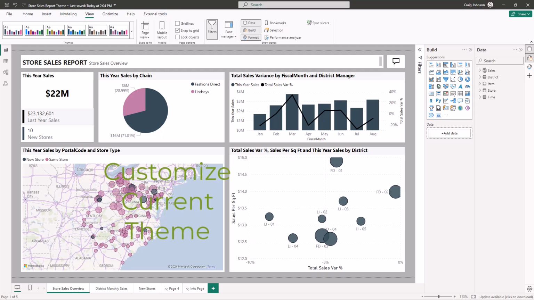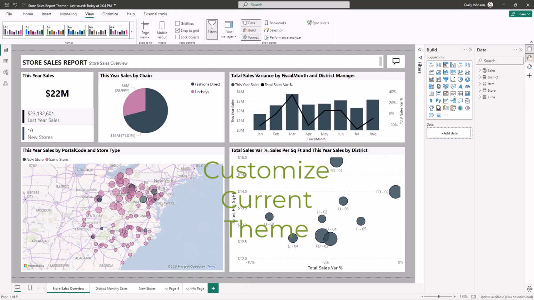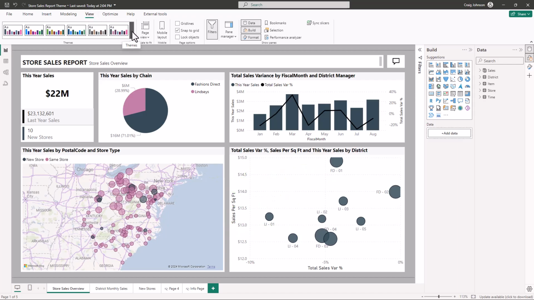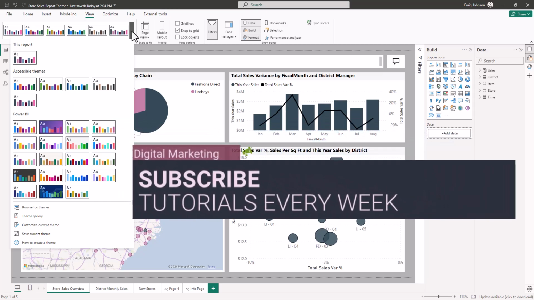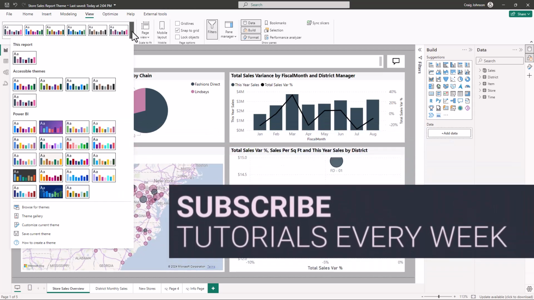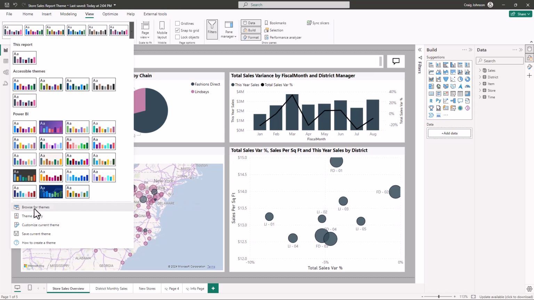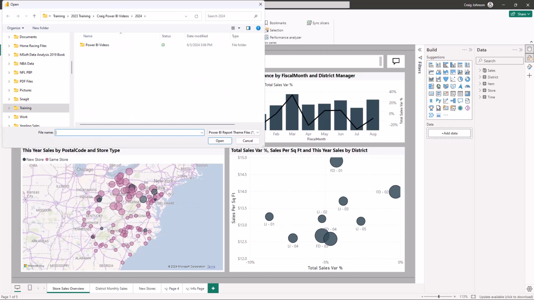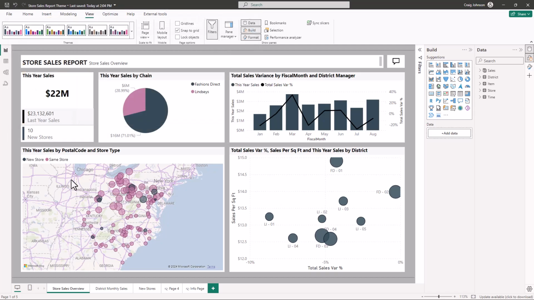Now, there are some different options in Power BI Desktop that allow you to find new themes. If you go to the View menu in Power BI Desktop and select the arrow, your theme section will come up. One of the things you can choose is Browse for Themes. With Browse for Themes, you have themes that you can download as part of a JSON file, and you can save them on your hard drive and access them.